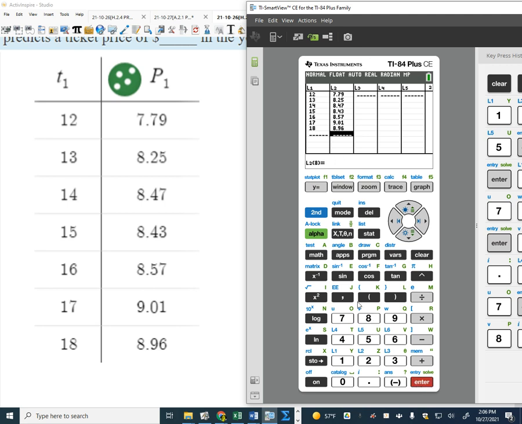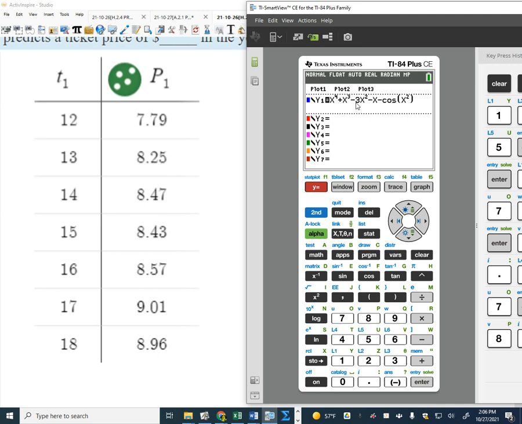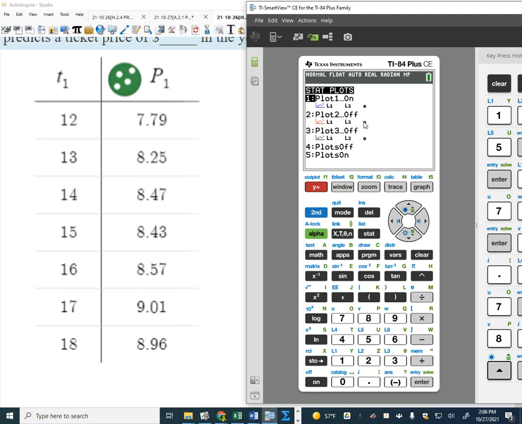Now if I want to see this on the screen, I'm going to go up to the y equals menu, and I'm going to go ahead and clear this out. I don't want to have any equations in there. So now nothing is graphed and none of the plots are turned on. I'm going to go up and turn on plot 1. I'm going to hit enter to turn that on, and then I'm going to go to stat plot. I'm going to hit second F1 and go into stat plot, and look, it's got plot 1 turned on, and it's already set up to be a scatter plot.